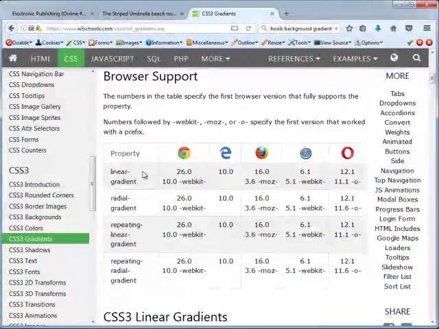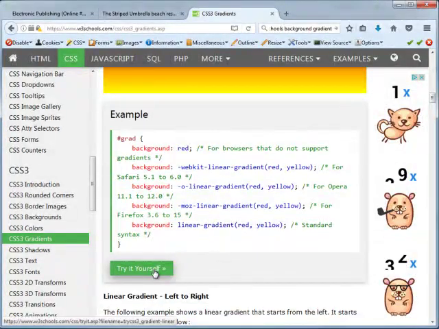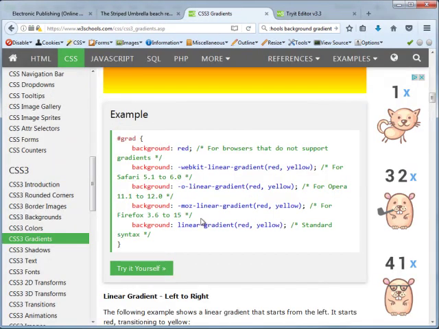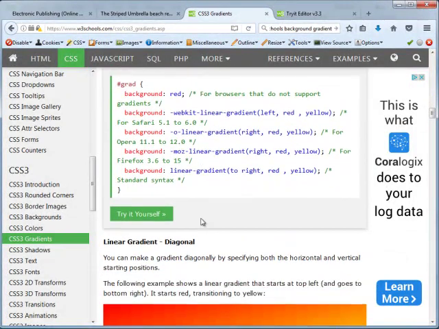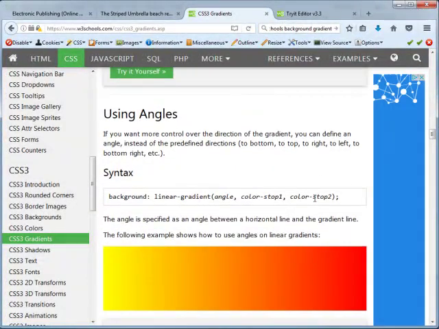It tells you the browser's support of these different properties, tells you how to bring it in, and then it says try it yourself. So you click on try it yourself, and you can actually type over here, enter in some colors, and you can actually see how it would change over here. So in their case, on page 4-21, theirs kind of looks more not like a linear gradient, but almost like a radial gradient that's coming from the right and going down this way. So in that case, you would want to come back here and look for, here's a diagonal one, okay? And so you can play around with that, and then there's even angles.